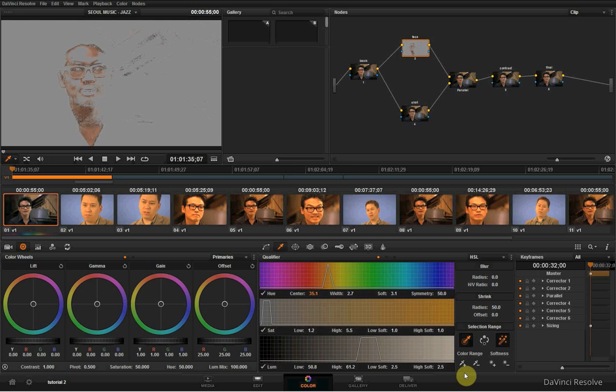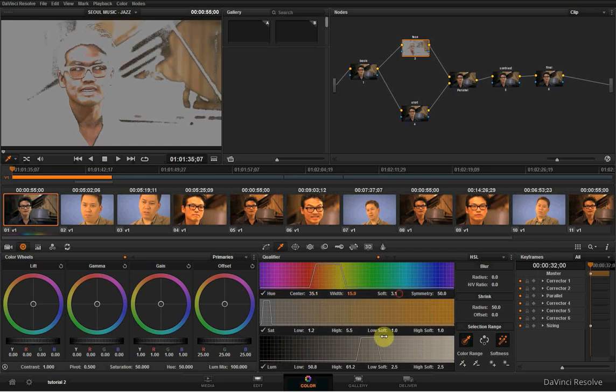Now what we can do is we can either manually select all of this, by moving our center points and our width, so for example like this. We can move our left and right, and we can select however we want it to be selected to cover his face. We can then move up our saturation, if we want to include more saturation, and again if we want to include more highlight, like this with our manual.